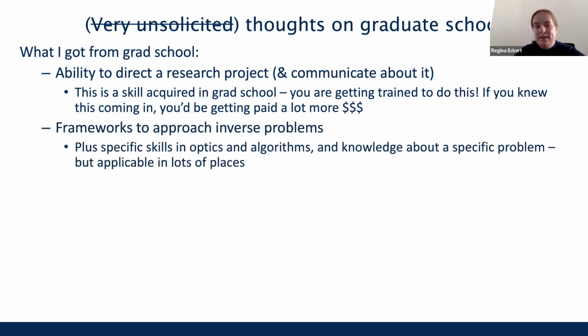Another thing was thinking about inverse problems on a larger scale and how to approach them. You obviously gain a ton of specific skills in a certain area. For me, it was in optics and algorithms, and knowledge about specific problems like how do you calibrate out the pupil of an imaging system? How do you align this particular lens well? It's very, very specific information. But even those things can be applicable in lots of places if you abstract it out and think about how it relates to other imaging systems.